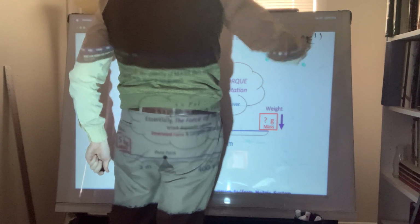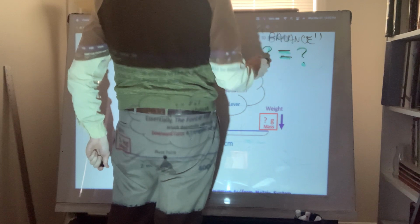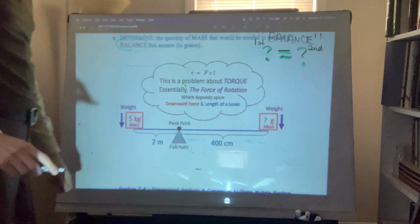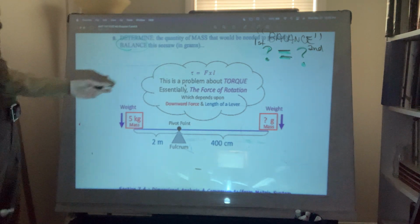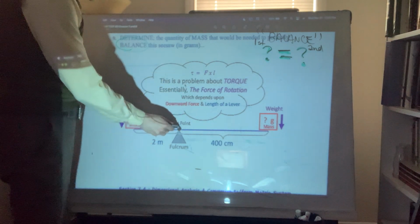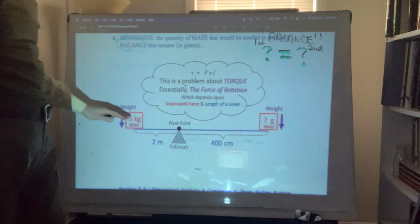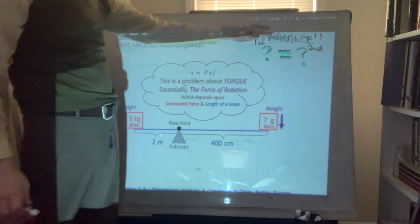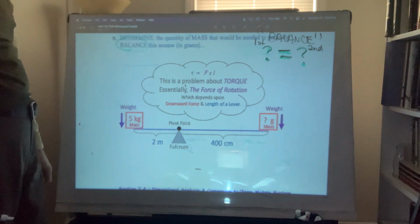You don't need to know anything about physics. You just need to know that if something is balanced, then some first thing has to be equal to some second thing. Now, it just so happens that there are other little intricate components to this. This is a seesaw, and there's a point at which it will tilt one way or the other. If you want it to be stationary, perfectly level, then it would in fact have to be balanced. Now, let's try to incorporate the pieces that we have here.